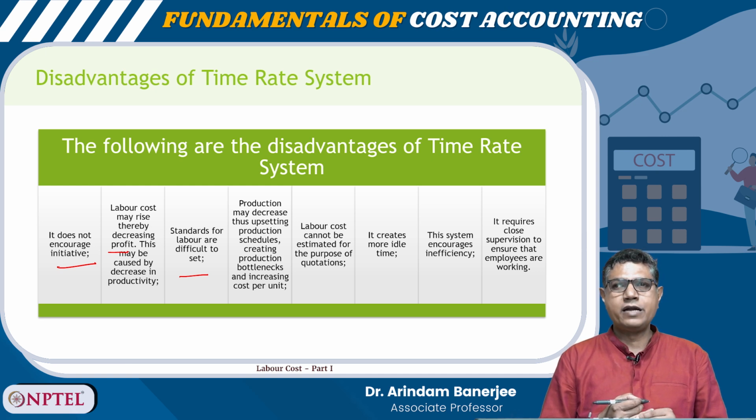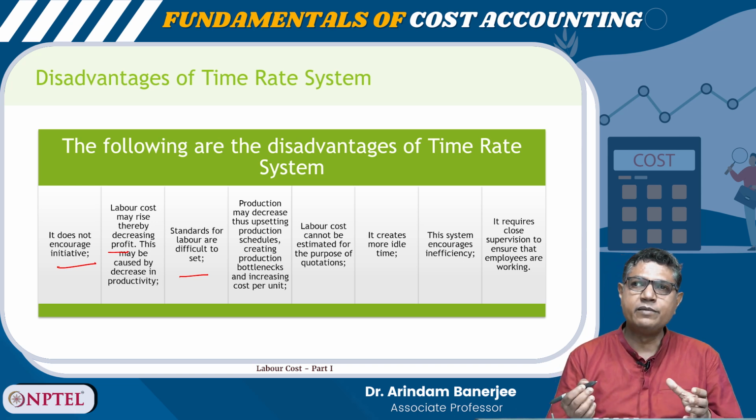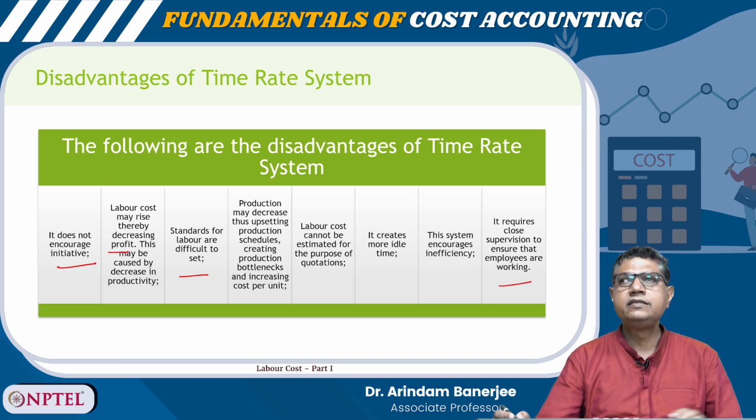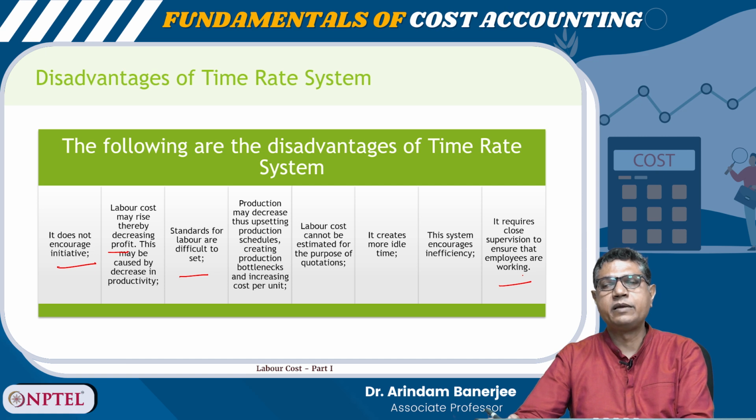It creates more idle time for the same reason, because it does not encourage initiative, so people may go for more idle time. The system encourages inefficiency. It requires close supervision to ensure that employees are working. Because it is time linked, close supervision is required. So, these are the disadvantages of the time rate system.